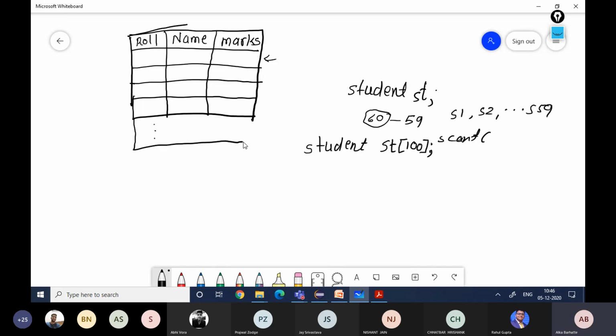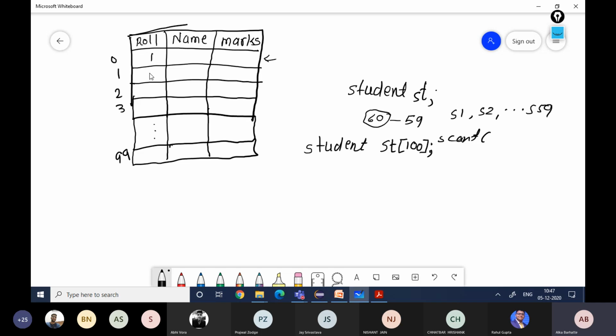So I can create a record for 100 students, where the indexing for that particular table starts from 0. So this is 0, 1, 2, 3, and your last record will be at the 99th position.